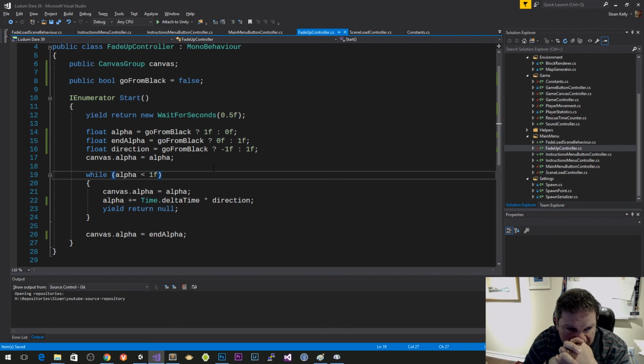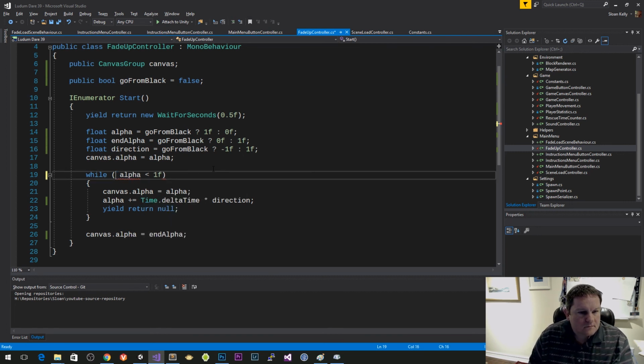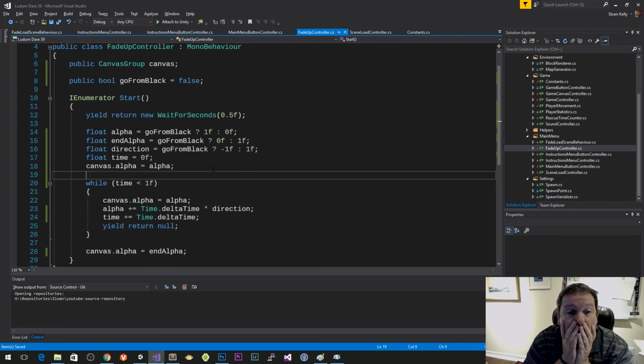Oh, alpha. Well, alpha equals time less than 1f, float time equals 0f, time plus equals time dot delta time. And what I could do is, I could have actually created a curve group. In fact, maybe that's even a better idea. Let's do a curve group instead.